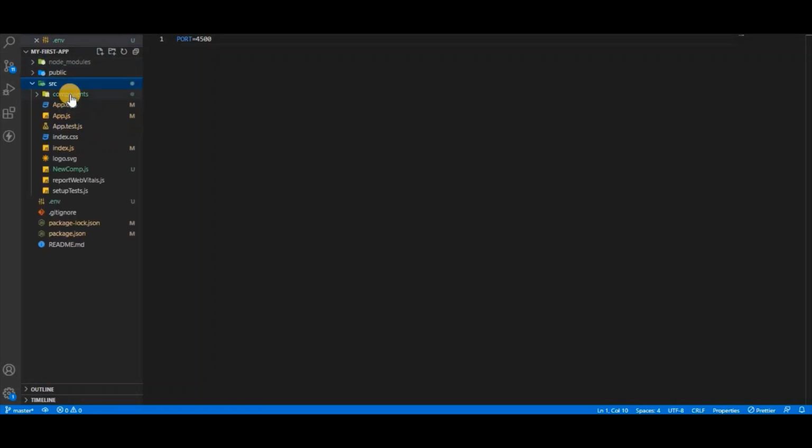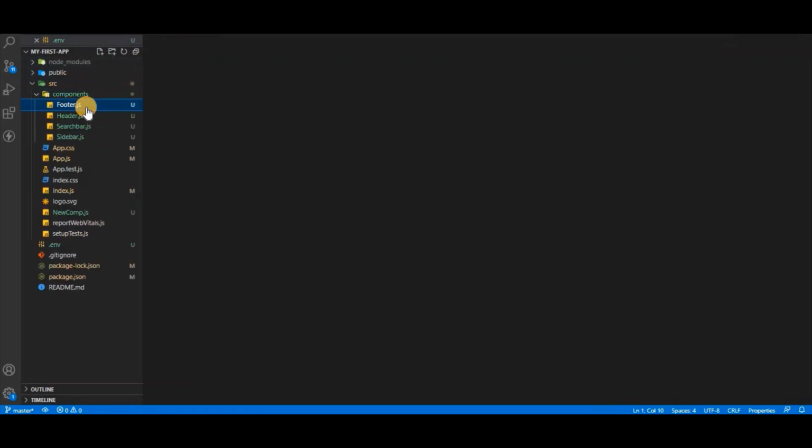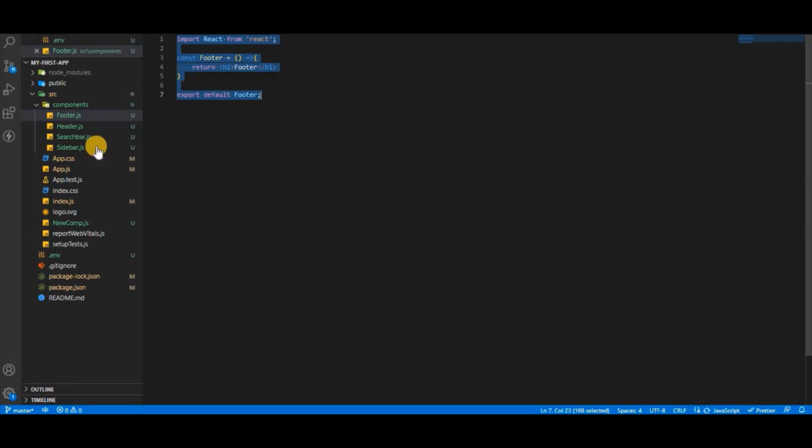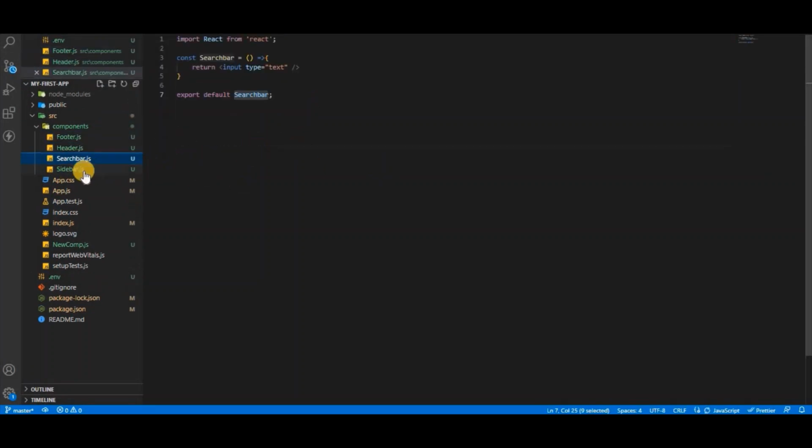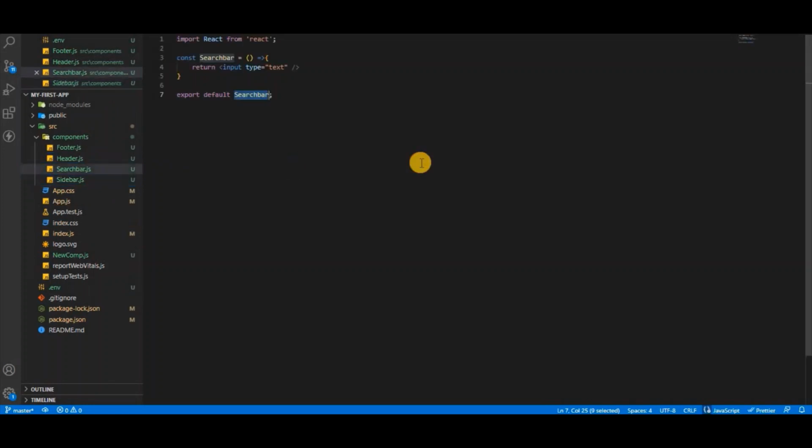If you go to src components, in this one I have created a footer component, header component, sidebar, and search bar. So all these components I have created. Now on every page I am able to reuse those components, because I am not going to create a header and footer for each and every section or page.